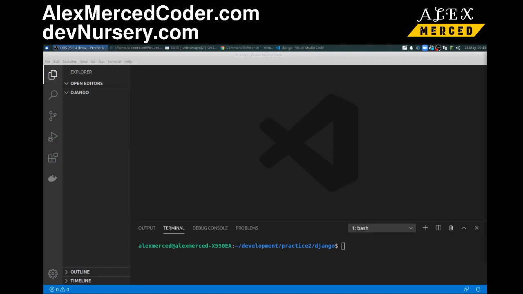And Django is a robust, batteries included framework, which means it does a lot of the heavy lifting for you. Unlike Express in Node or Flask in Python, which are more minimalist frameworks there to really help you set up the routes and build out the server, things like authentication, object relational mapping, and features like that are things you have to bring in from other libraries. Django kind of wraps all that up together in one. So that's the introduction to what Django is.